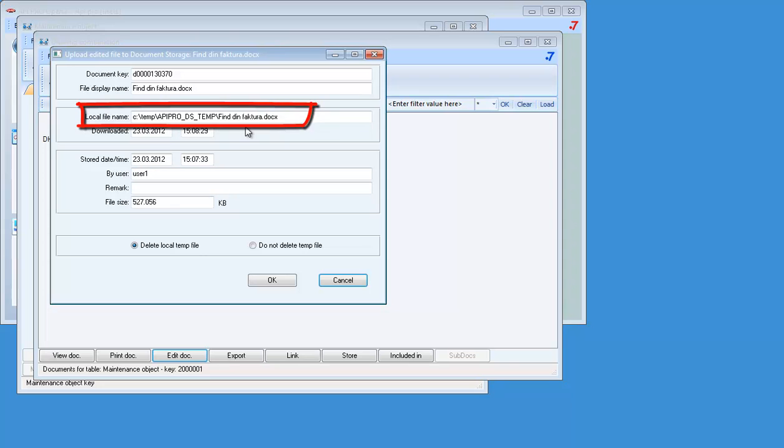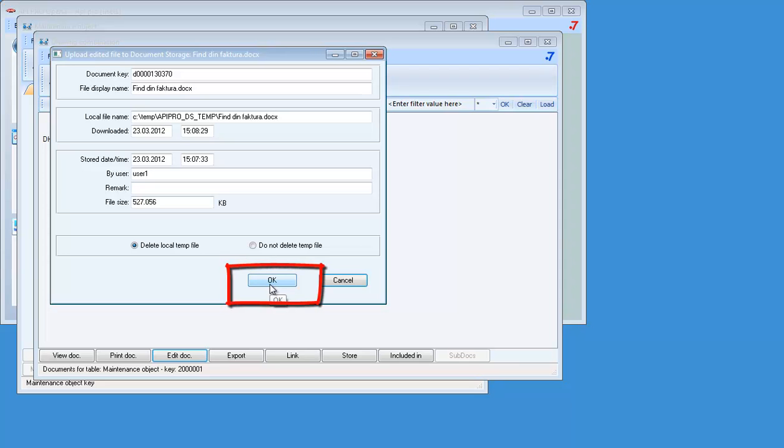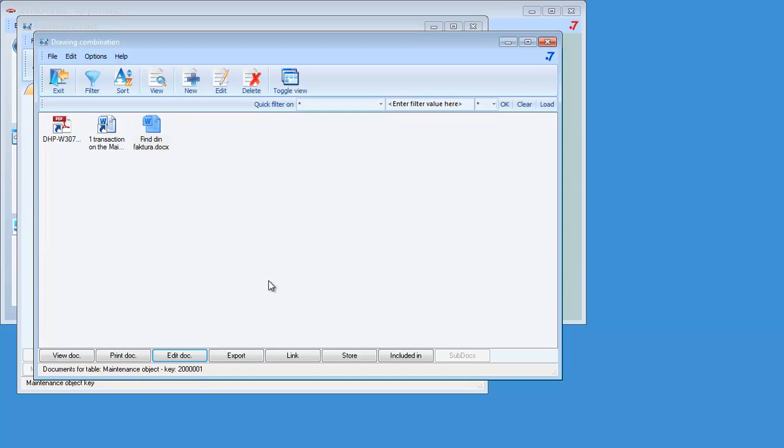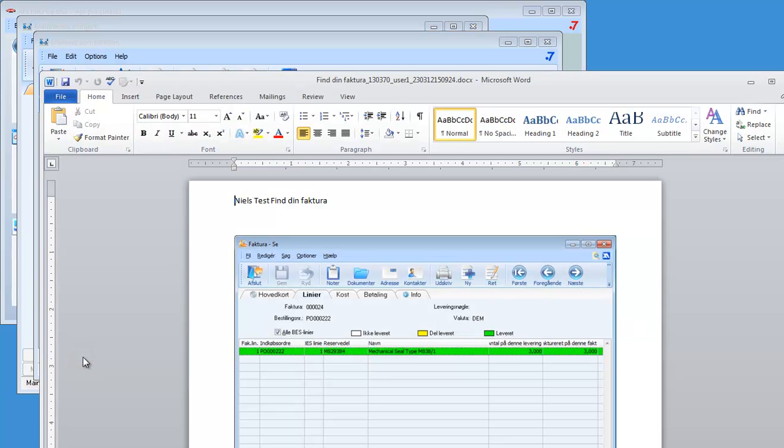To upload this document to the predefined location, I need to go down and select OK. If I don't, but select Cancel, then the file is going to be deleted and whatever I updated is lost. So I select OK and update the file server as well. Now anyone who opens up the document will see the change. So if I select View, I can see my change.